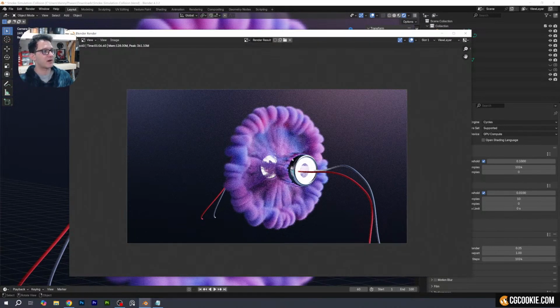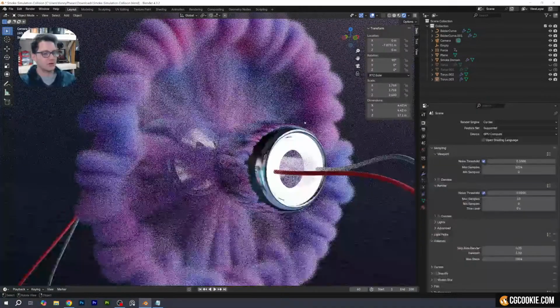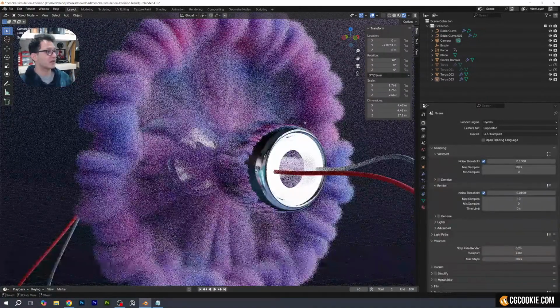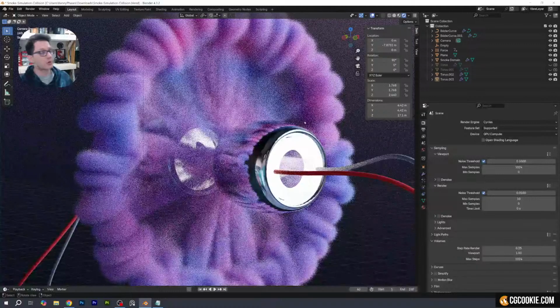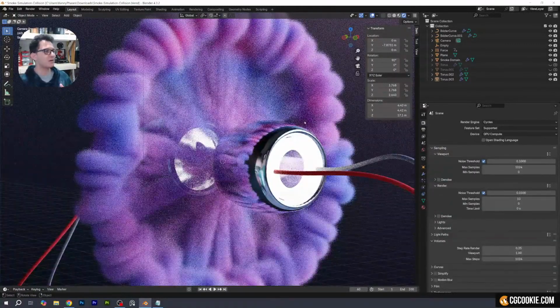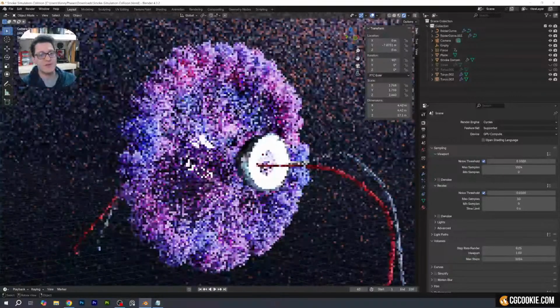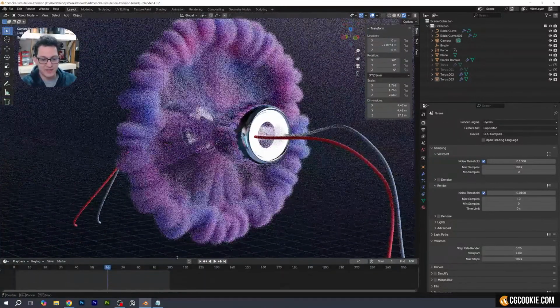Again, the samples are too low. If you really wanted a really solid render, you might want to start at like 100 and work your way up from there. But this is a trick that I use all the time. It usually works with other materials like metallic materials really well. Smoke, not as much. But yeah, if you're rendering this out, you're going to want a nice system. Otherwise, you may be waiting around for days.